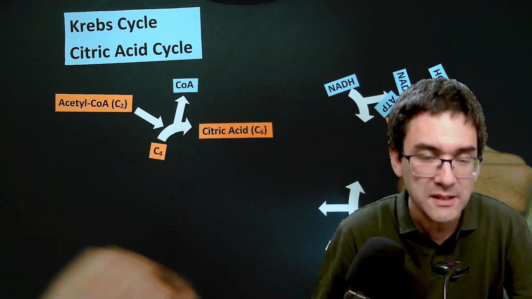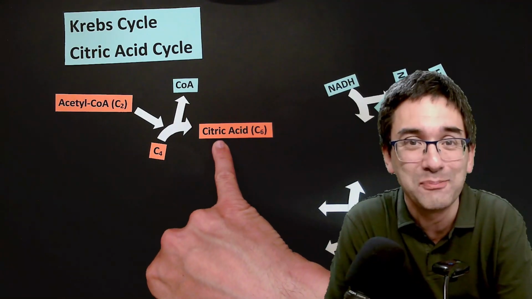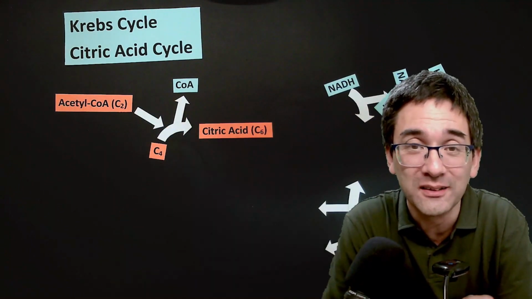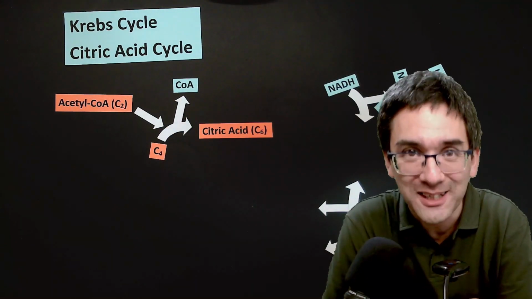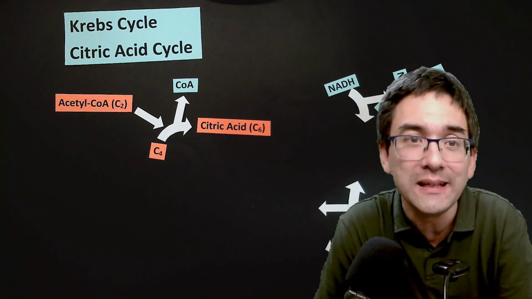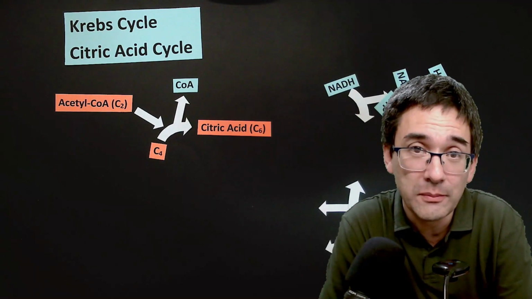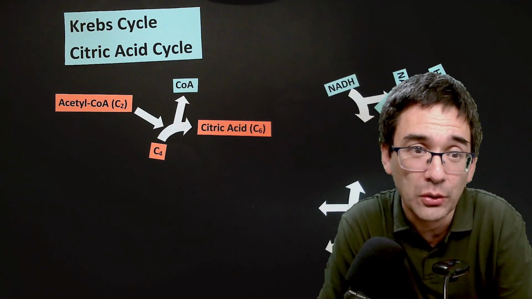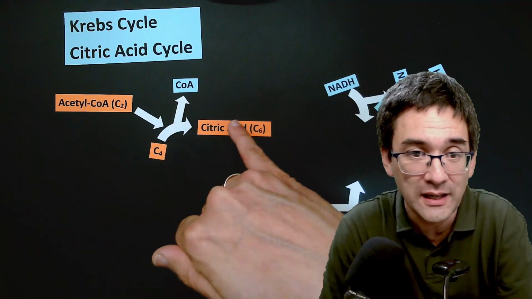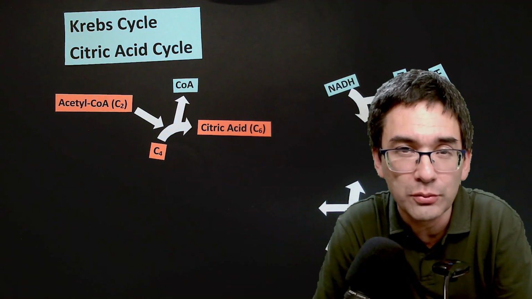Yeah, so that is basically the first important step, and you have to know the name citric acid, because as a matter of fact, this is the substance that gives the Krebs cycle the name Krebs citric acid cycle. Okay, and it is also the first substance that can be identified in the Krebs cycle. So what next? Remember what I told you just a few minutes ago, that we have to completely break down the acetyl coenzyme A, which is now attached and is not present anymore, but became part of citric acid.